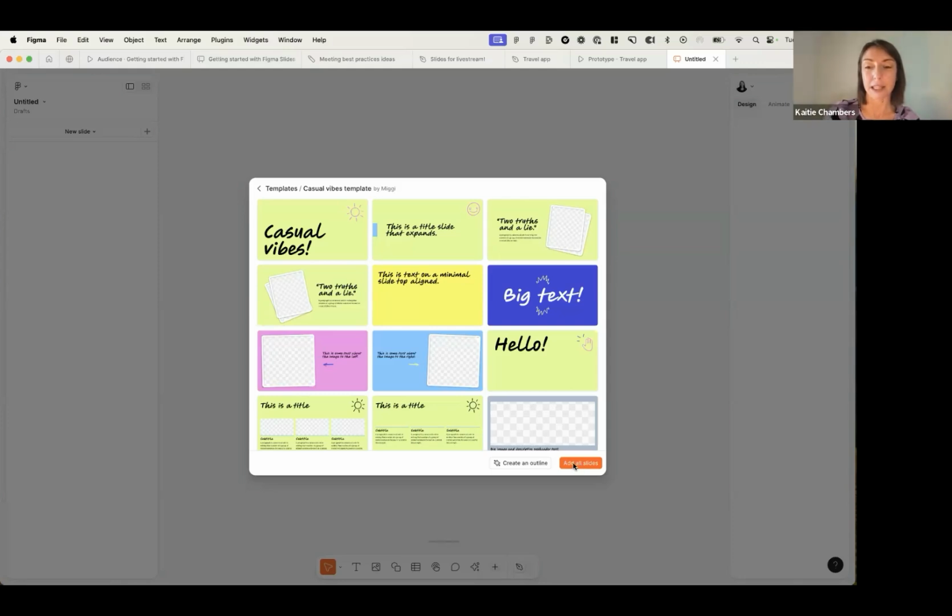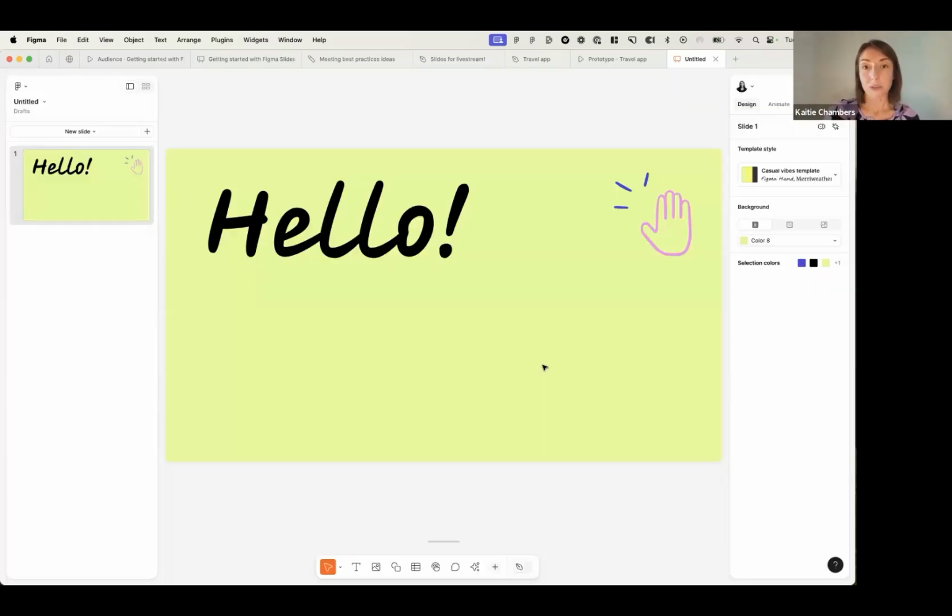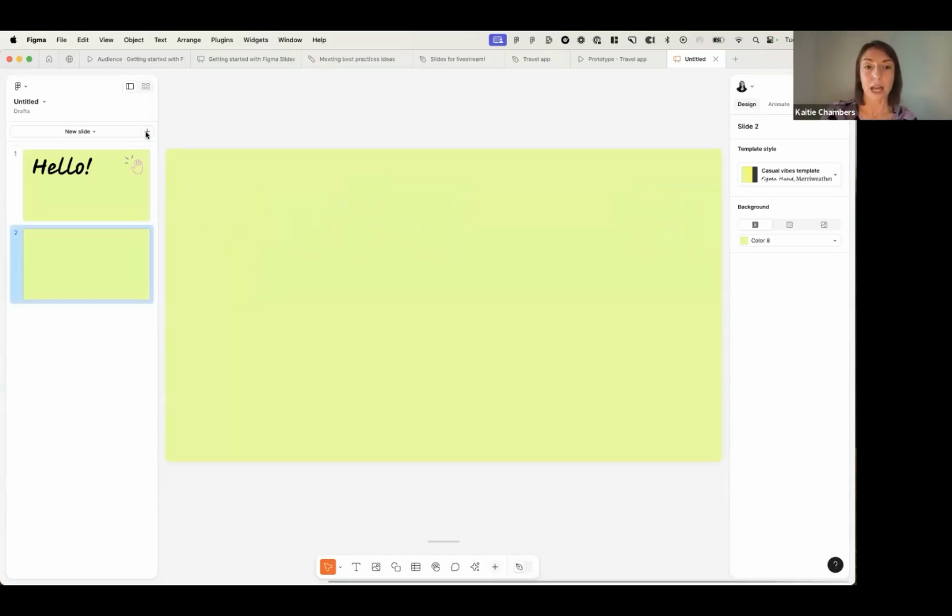So we could do that by clicking add all slides here. But I can also click one of these slides to add. And if you're starting from an outline deck today, you can start drafting your slides right here in Figma Slides by simply adding slides for the main bullets, the main topics that you want to create, by coming in here, adding some new slides for the topics, and then adding your component. So you can start drafting that narrative, that story right here in Figma Slides.